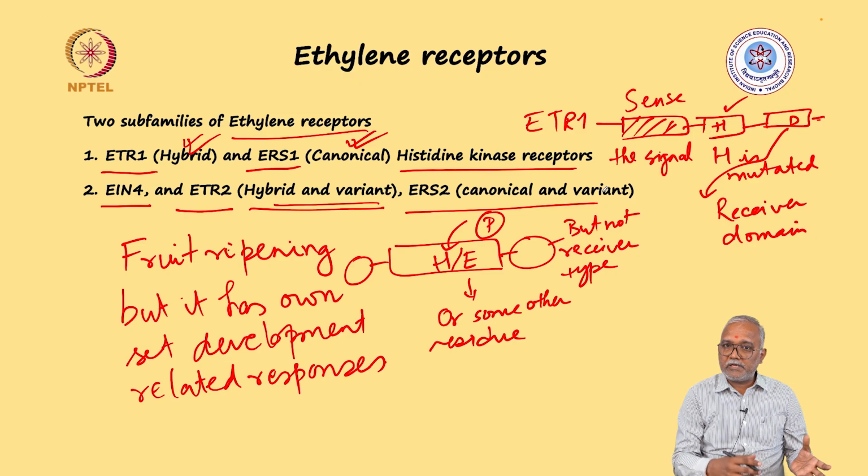You will find some of these molecules membrane bound in combination with one of the receptors. You will find some of these molecules as a mediator of the signaling. Some we will see that there are response regulators which are also present over there. So how does the signaling happen in the case of ethylene?